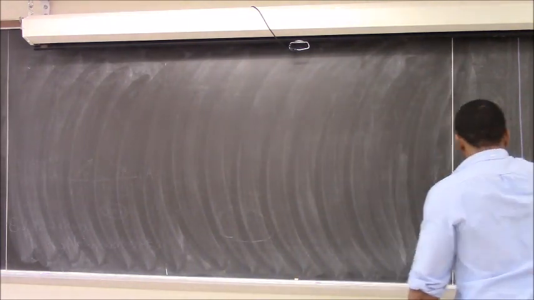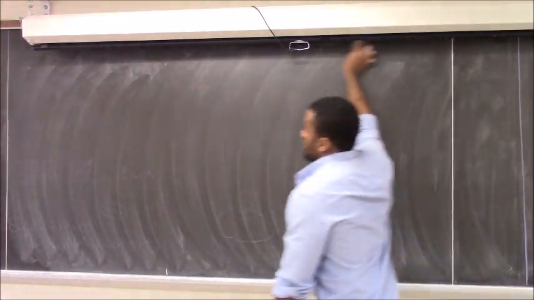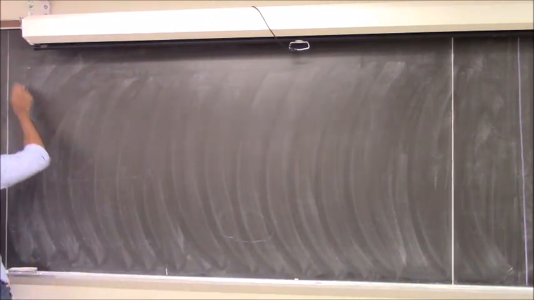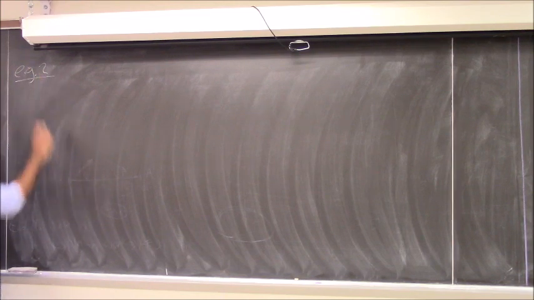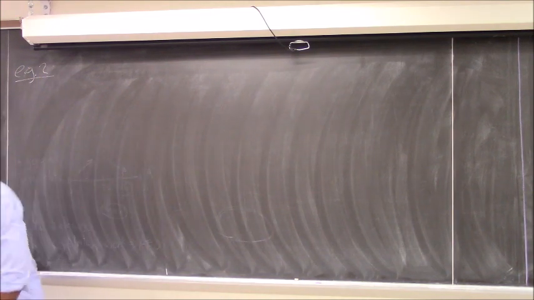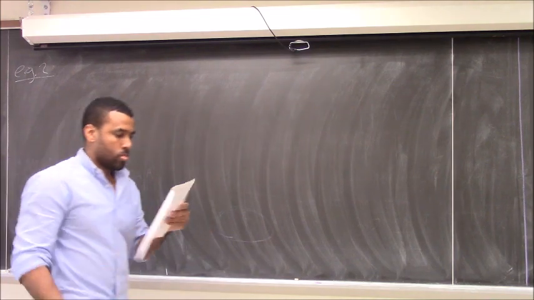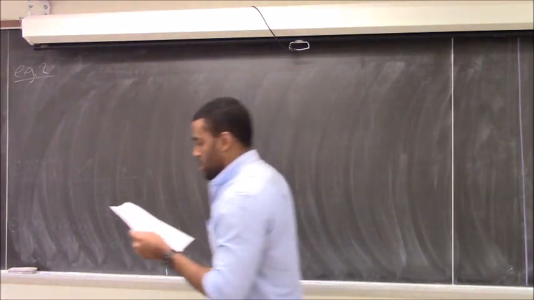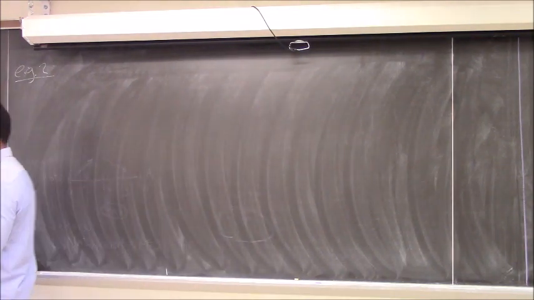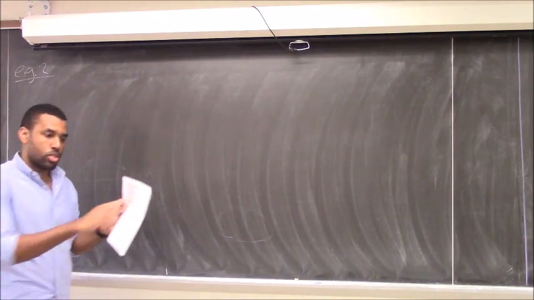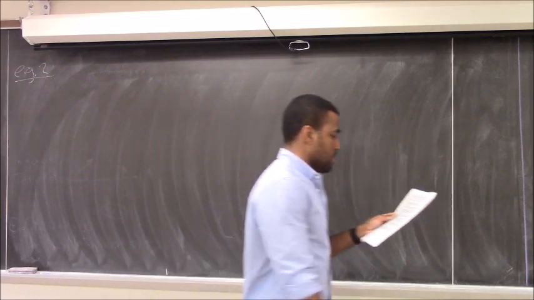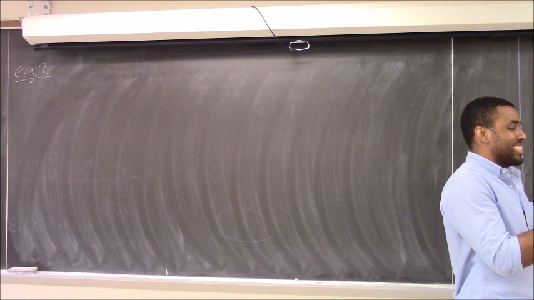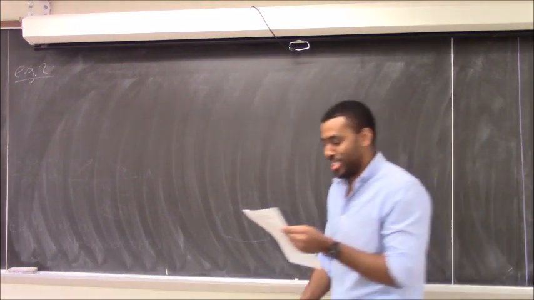Let's go in order. Let's try example 2. A rectangular corral of 162 square meters is to be fenced off and then divided by a fence into two sections as shown in the figure to the right. So they gave you a diagram. That's number 3. Sorry. Forgot how to count. We're in calculus.